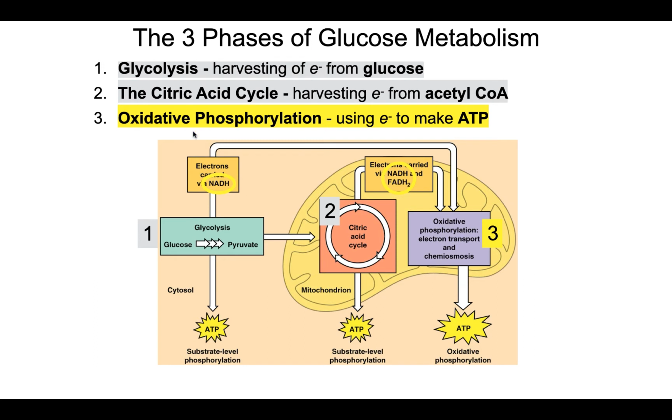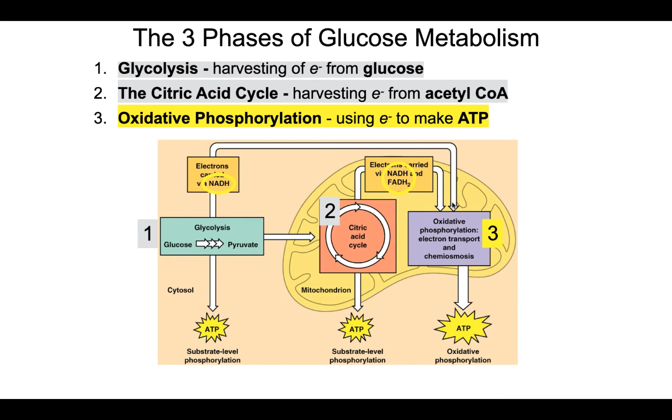So here we have our three phases of glucose metabolism. We've looked at glycolysis here within the cytosol. We saw the pyruvate decarboxylation that occurs here in the matrix. And then we saw what happens when those two acetyl-CoAs are completely oxidized to CO2 here in the citric acid cycle. And so now we've collected the NADH from glycolysis, we've collected the NADH and FADH2 from the citric acid cycle, and the NADH that had come from the pyruvate dehydrogenase complex, not shown here.